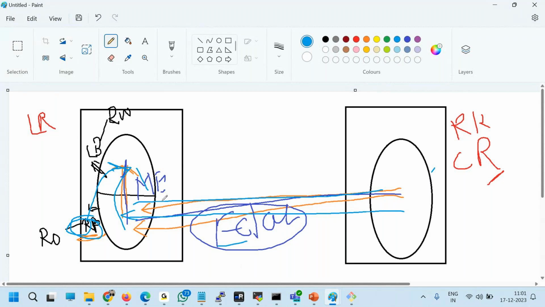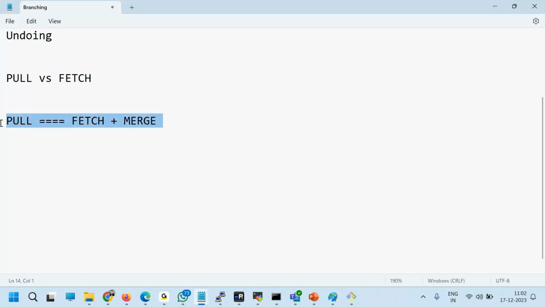That is dangerous. Again, you get irritated. Someone else has committed something else, you had something else set up, and it merges actually. So it's very difficult to redo the stuff. So what should you do? Best practice: you should fetch it. You should check out the remote branch, check that code if it is good or not, and if you are satisfied with the code, then merge from the remote branch to the local branch. That is the practice. Understood now?